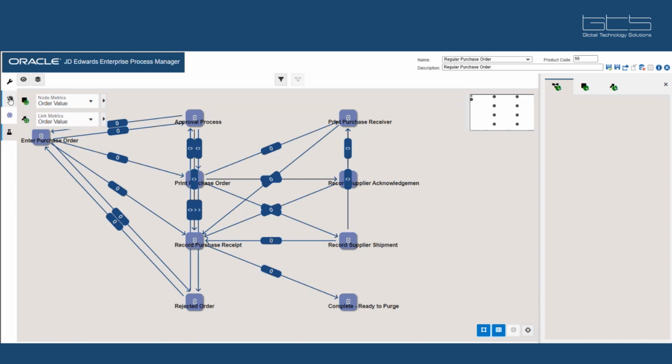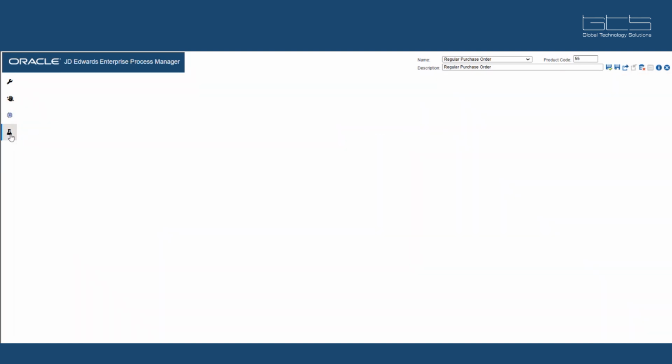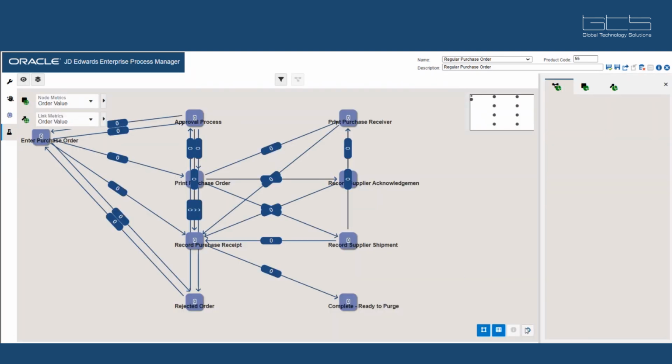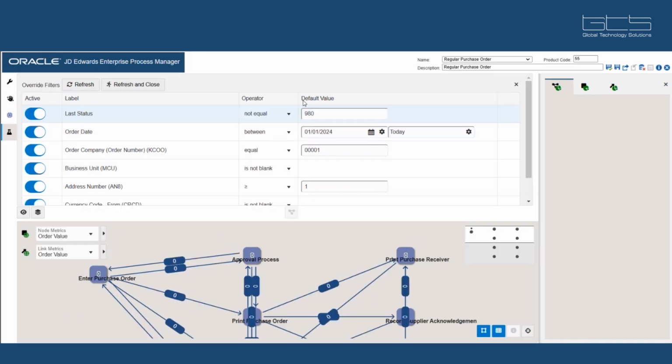If I want to drill down into the detail of this mirror, here I can see the data filtration and the grouping option. On this level, it is grayed out, so you have it static, but of course, you can modify the filtration. If I go back to my preview, this is the cycle. Let me put it in the center. Here I have my filter options.